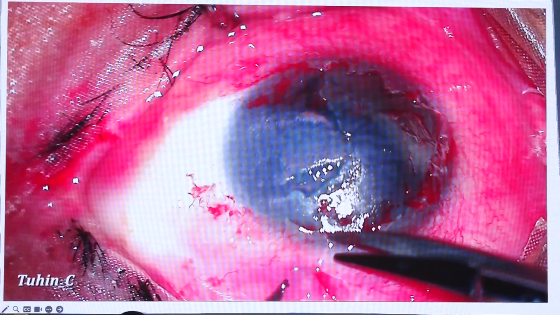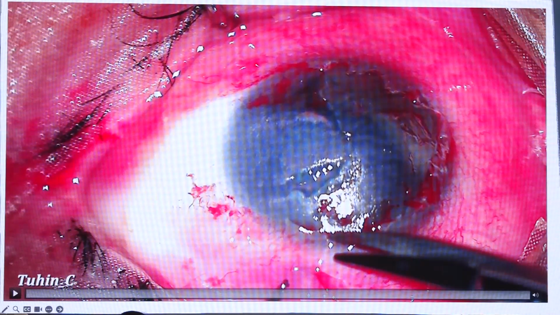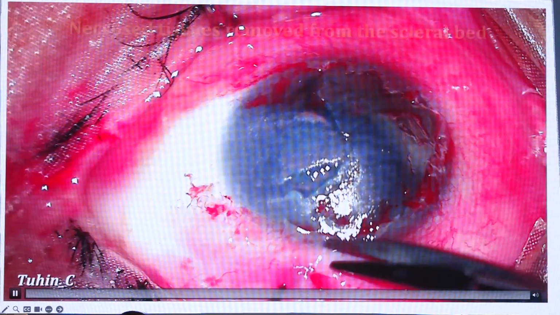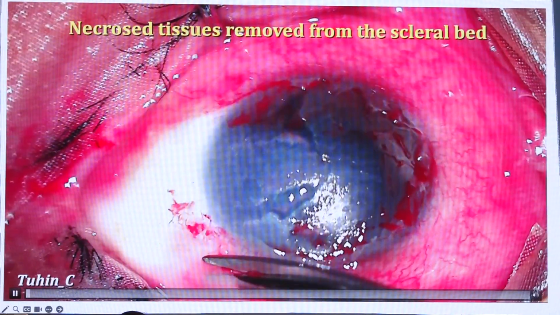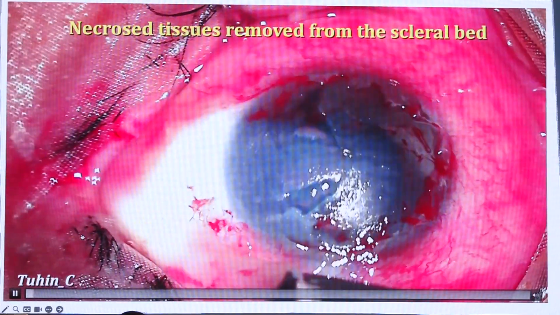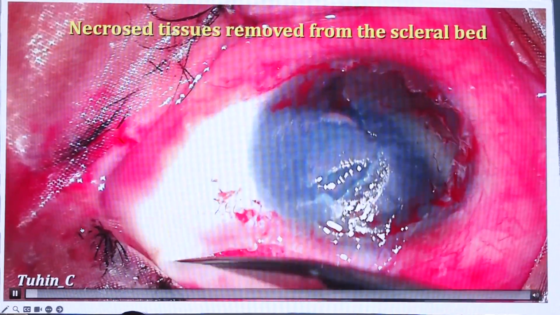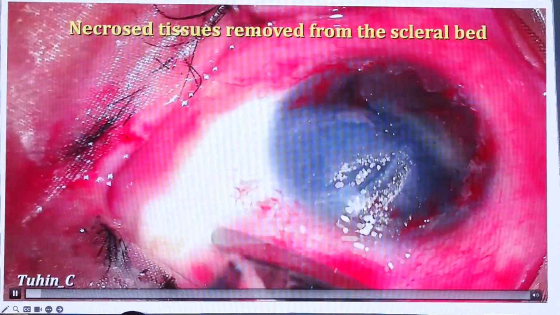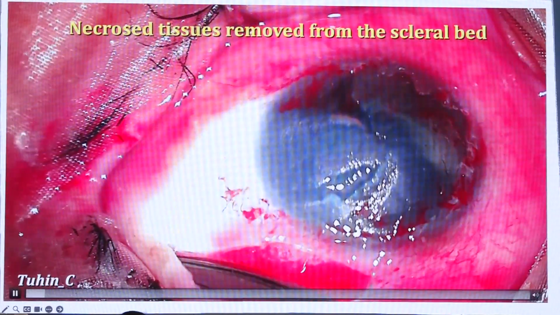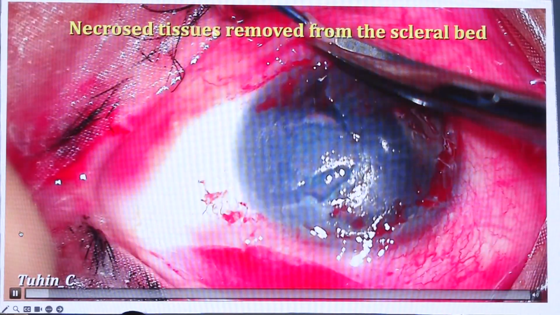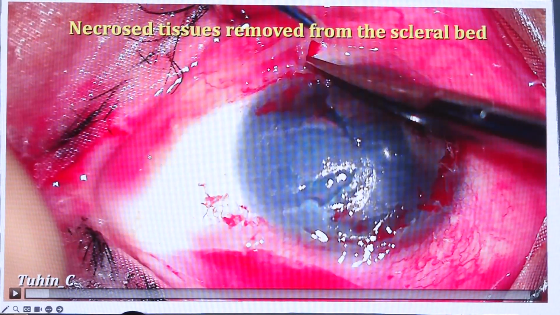So sometimes, if you want to go for tenonplasty, this is a patient who had a thermal injury. He came to us after about 3 weeks. This patient had scleral ischemia and a charred sclera. So what to do? I have to put a layer of amniotic membrane over this charred tissue, because I cannot suture it at the limbus here.